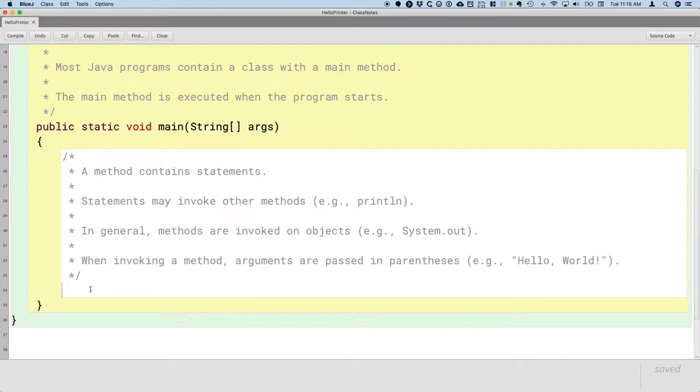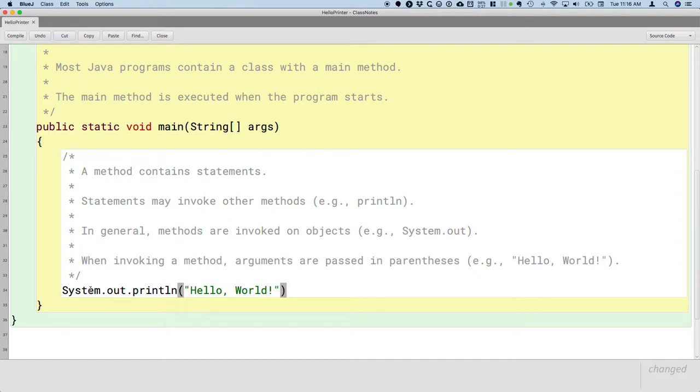So I've moved to after the end of the multi-line comment block, and we're going to start with our object, which is referenced by system.out. When we call methods on objects, and you may have picked this up on Friday, we use the dot operator, okay? The period. So system.out dot, and then we will say println. println is the method that we are calling on the system.out object. It's a method, so we have to have our parentheses after it. And inside those parentheses, we need to specify more information, because what is it we want printed to the terminal? We want to print the string hello world, hello comma world. And now we have the argument that we need.